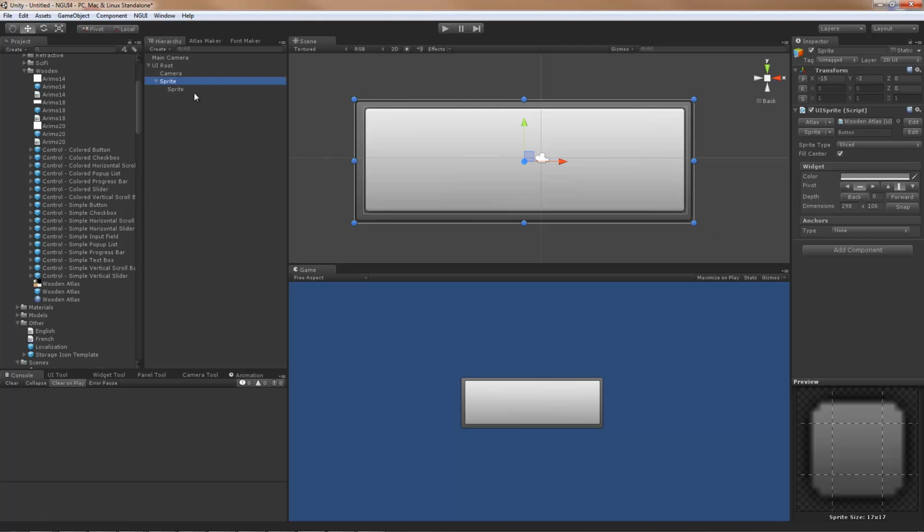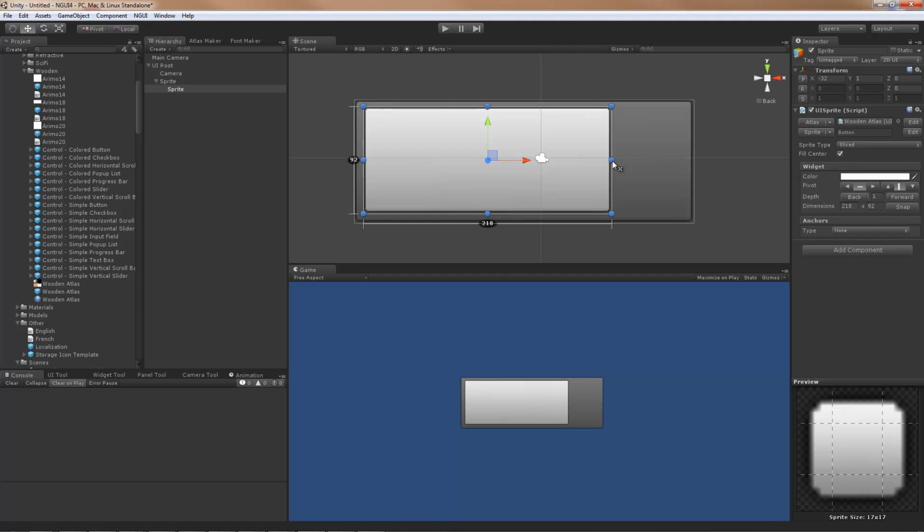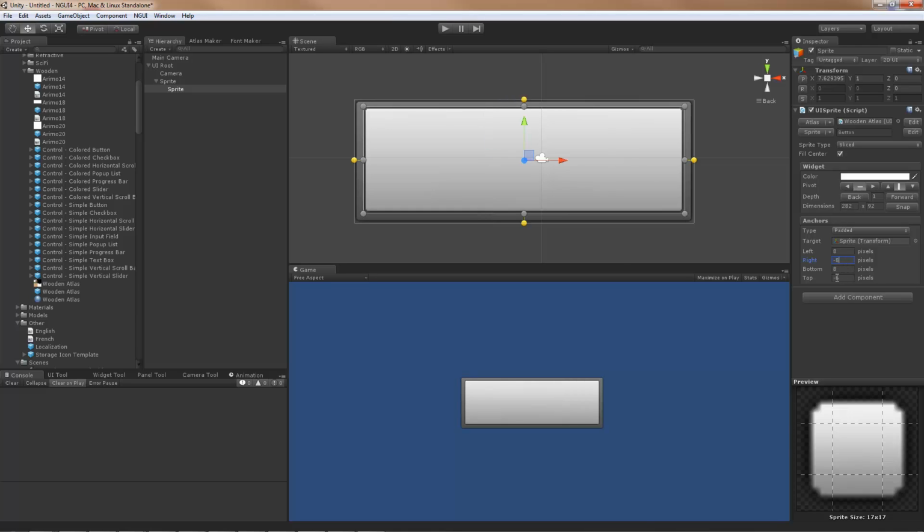Now at this point, if I was to select the child, I would not be able to resize it just by dragging these values, because it's currently anchored. Now I have two options here. First is I can just turn off the anchor, adjust it as I need it, and turn the anchor back on. Another option is to fill in the values myself in the inspector. If I know that I want the border to be 8 pixels all around, I can just have it be 8 pixels.